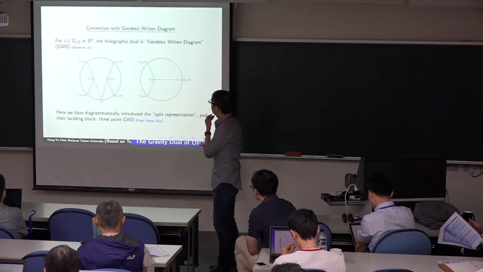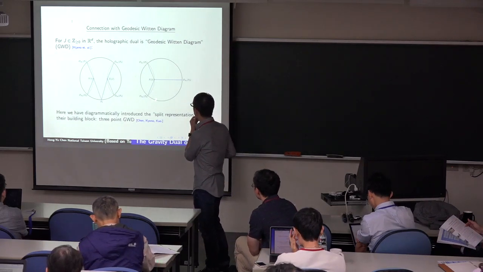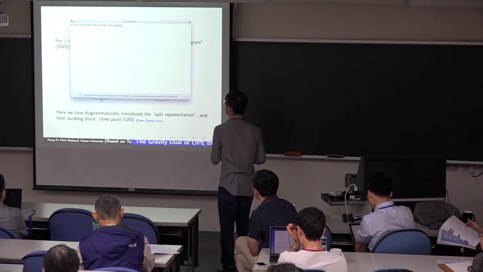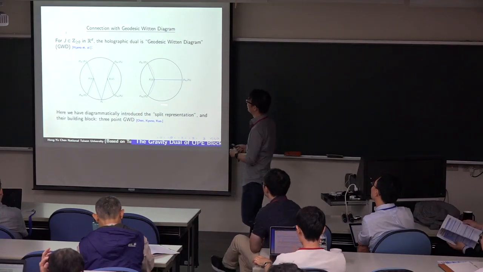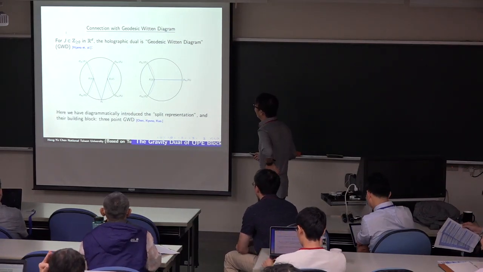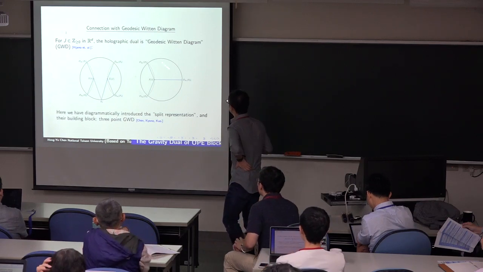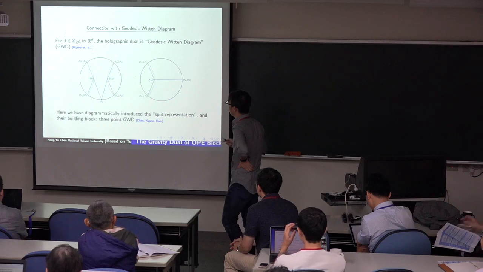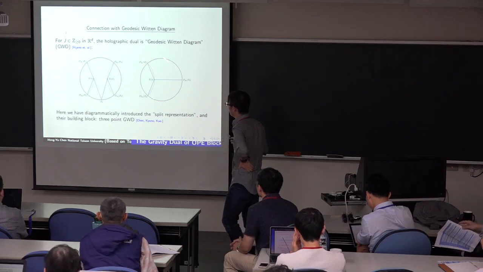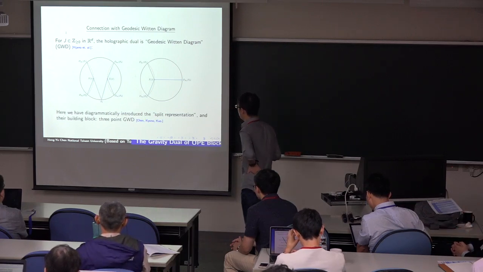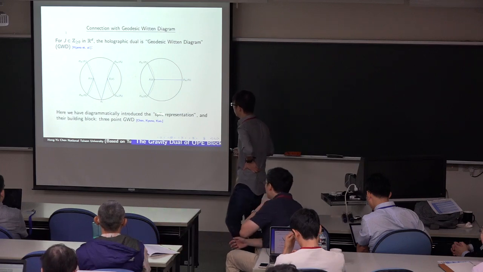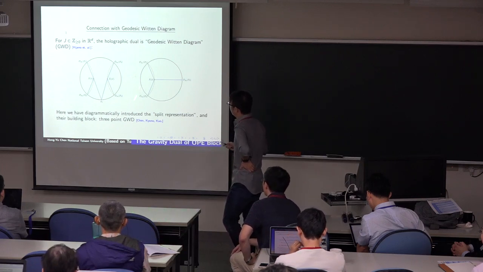Well, of course, this is very closely connected with something I've been working on for about 4 years, now at Tsinghua University. So this has to do with the geodesic Witten diagram that Hijano proposed a few years back, and we, with a student from Kyoto and my student at NTU a couple of years ago, have generalized and extended the result. But roughly speaking, this is the holographic field for the conformal block, and that's what the geodesic Witten diagram is computing.